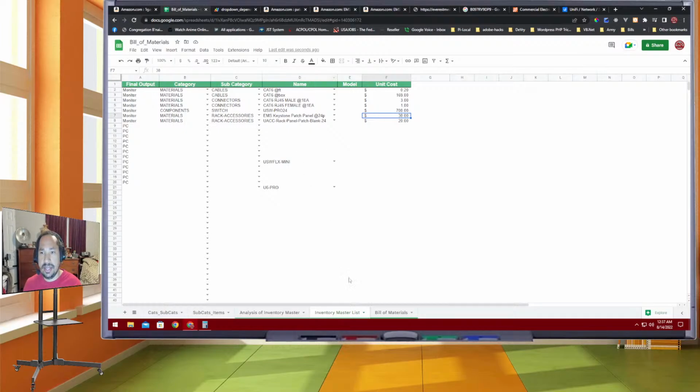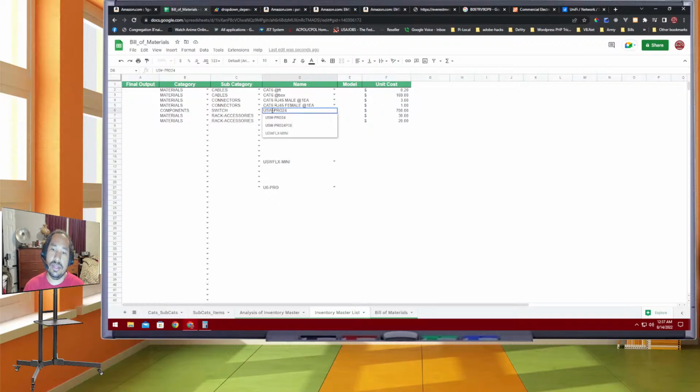So we just basically need to fill this all out. We really don't need final output, but we'll leave it for right now so I don't have to change any of the other code. But yeah, we'd basically just keep going down, filling this out, putting in the cost, the model, and see, that's what I like here. This is where we want the SKUs to go, hypothetically.